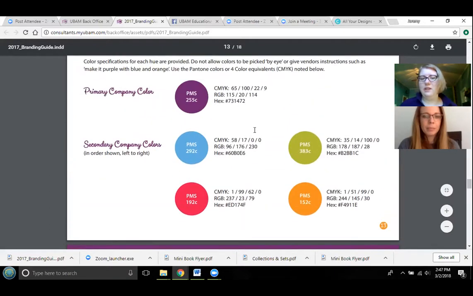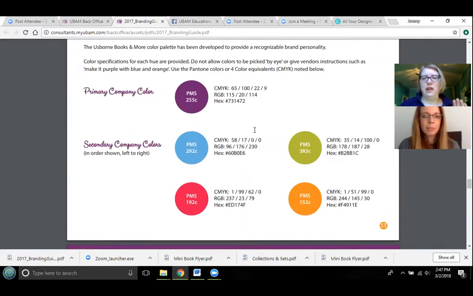So anyway, you want to download that so that you know that what you're creating falls in line with Usborne branding. So I'll just add with the colors. You might be shocked and be like, what are all these numbers? Just so you know, those are just codes. Those are codes to tell programs to make those exact colors. So you can actually create graphics that look exactly like home office graphics because they're our exact colors.